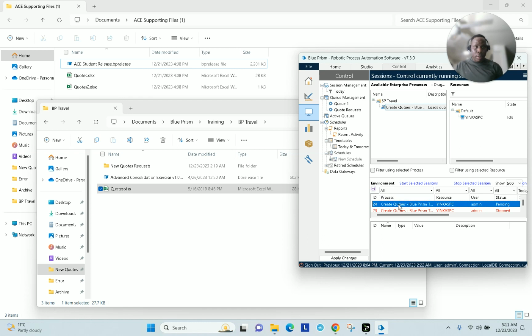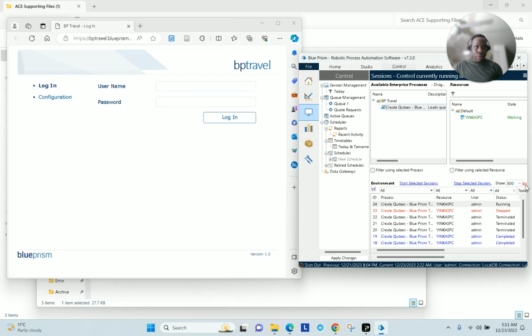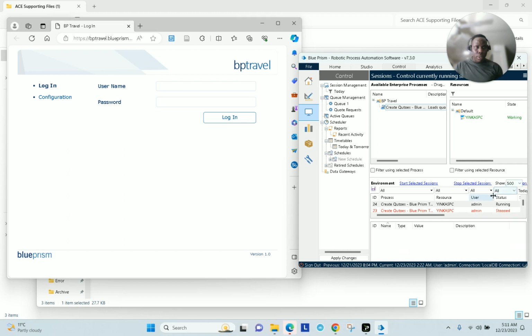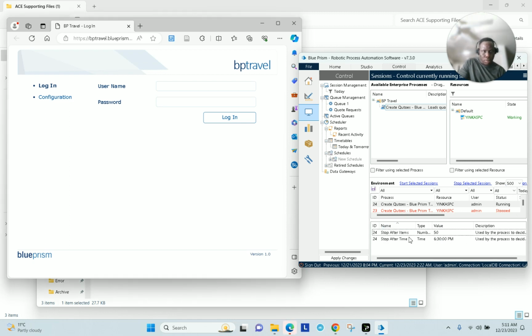And then I've selected the pending session, and I'm going to click start. Then I'm going to click on show again. You see, it has showed the 2 variables. One of them is stop after items, the other is stop after time.